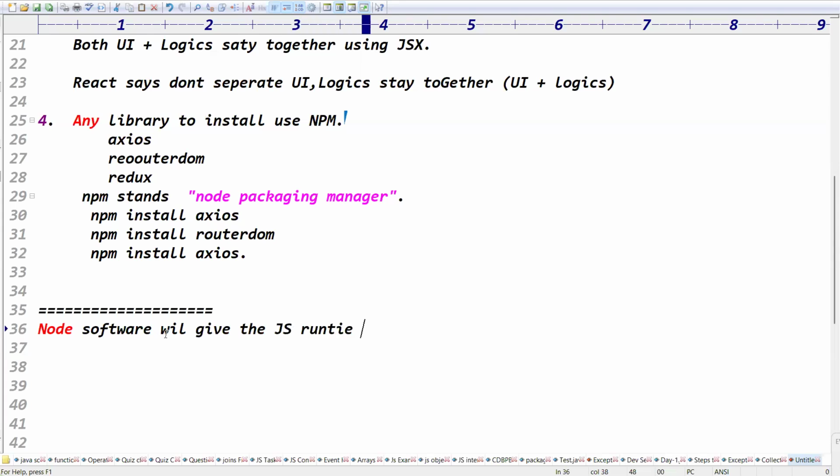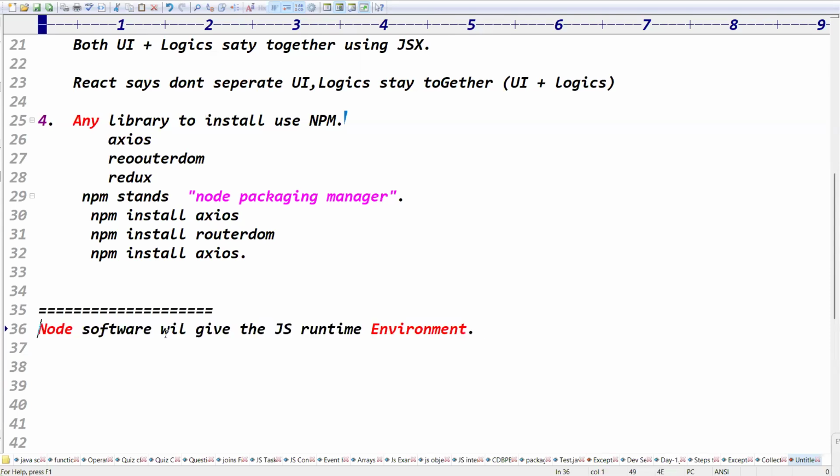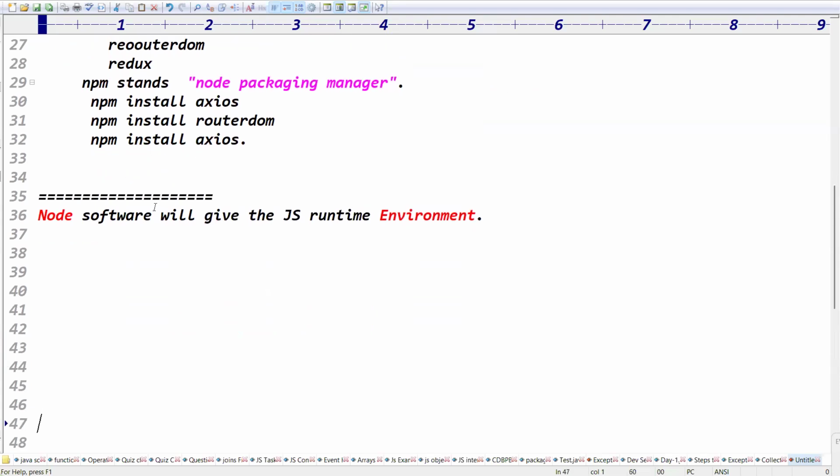So guys, some people, I observed in Visual Studio Code, to run the JavaScript code, you are typing node space and the file name, something like that.